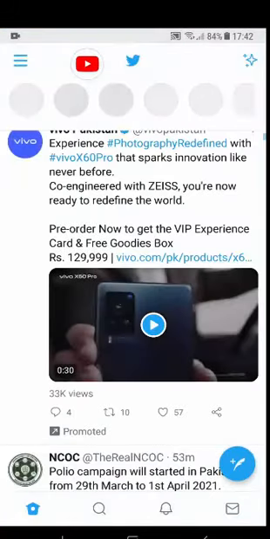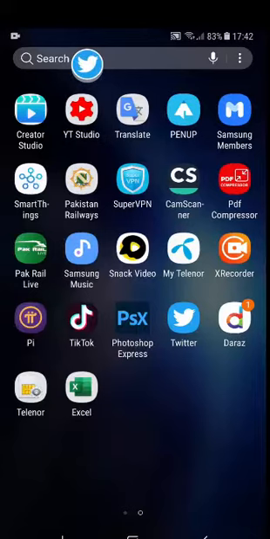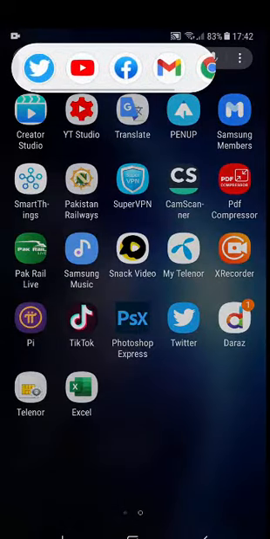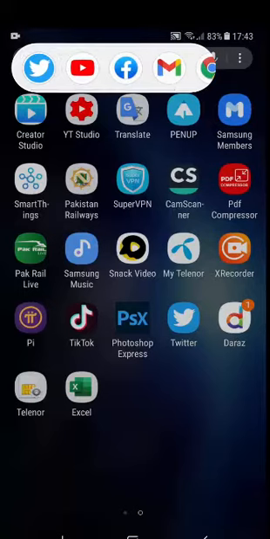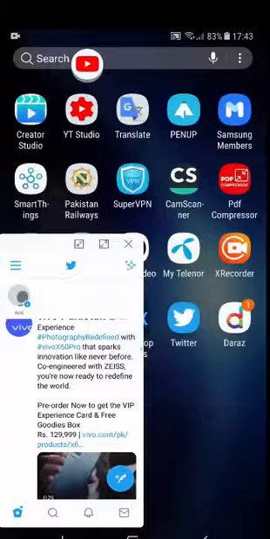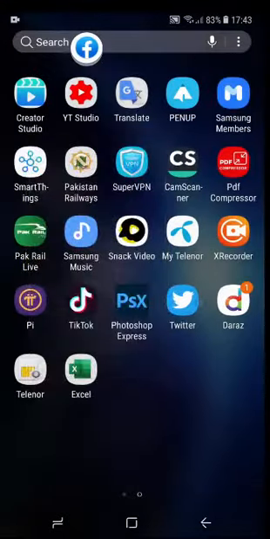Let's say I am going to now open the Twitter and I want to minimize it. I will do the same procedure, and it will minimize it for me, and I can pin it in the applications like here. So this is a very great feature of this phone, and I like this feature a lot. So if I want to close these applications, like I want to close the Twitter, just tap on the icon and tap on the crossbar, and it will close this option. So here you can see I am tapping on the cross icon.